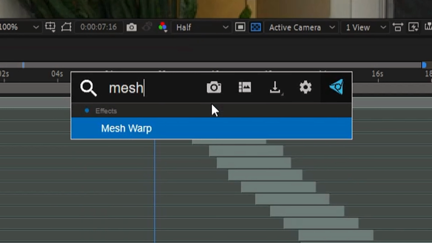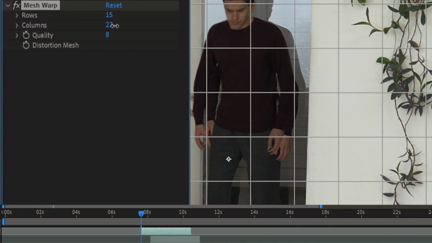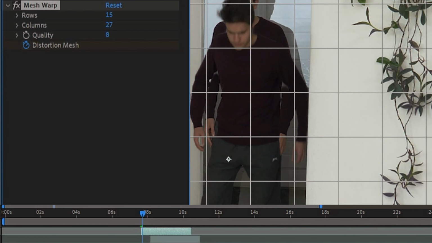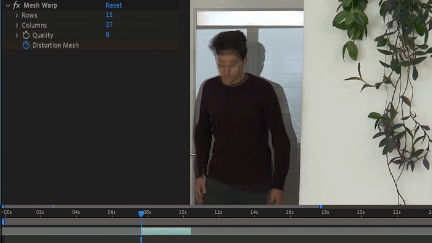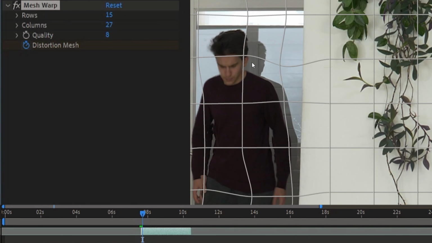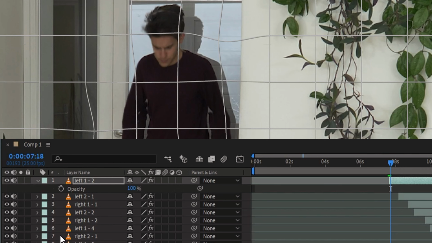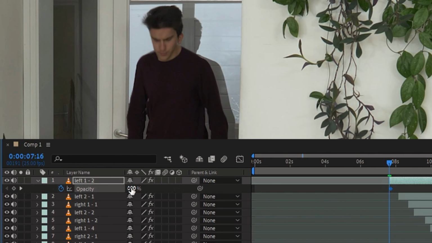To fix this I used the mesh warp effect. I enabled animation for the distortion mesh, went to the beginning of the transition and matched the layer with the standing body. Additionally, I animated the opacity to go from 0 to 100%.